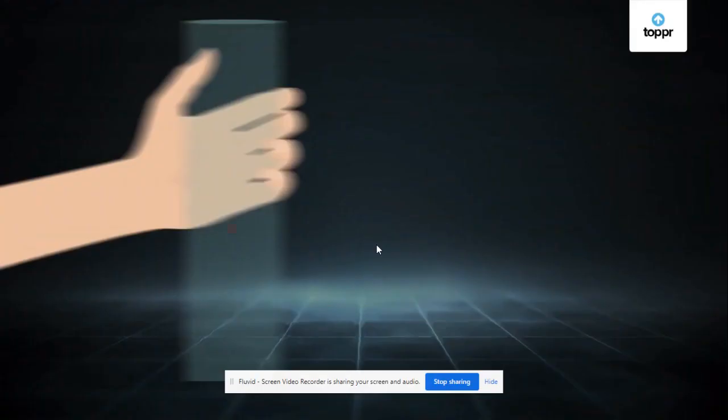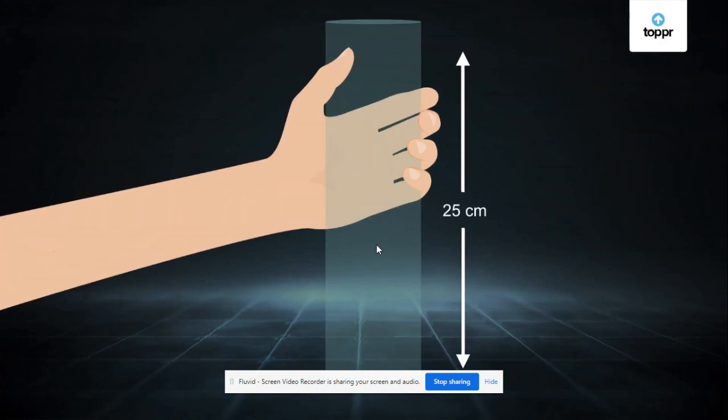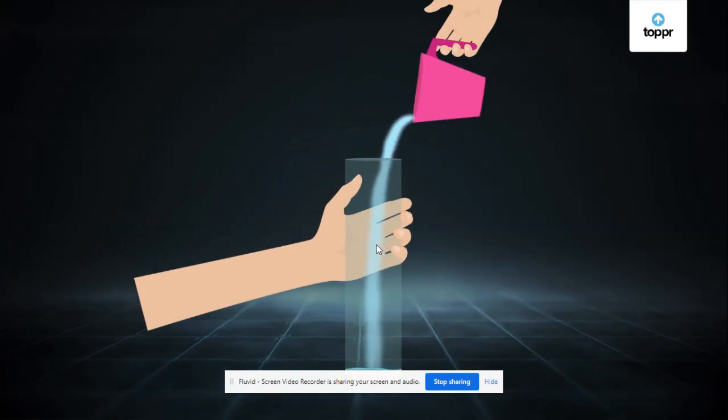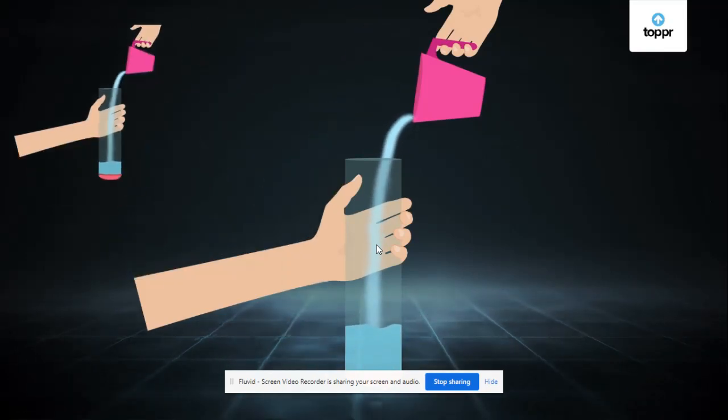The same can be demonstrated with the help of the following activity. Take a transparent glass tube of length 25 cm and a diameter of about 6 cm. Now take a rubber sheet, stretch it and attach it at one end of the pipe like this. Now ask one of your friends to hold the pipe in the middle and you start pouring water slowly into the pipe. Record the bulging of the rubber sheet and the height of the water column after pouring some water, and record the same while you keep pouring the water.